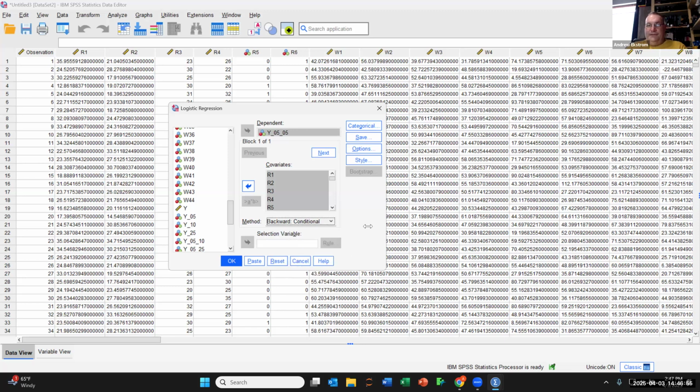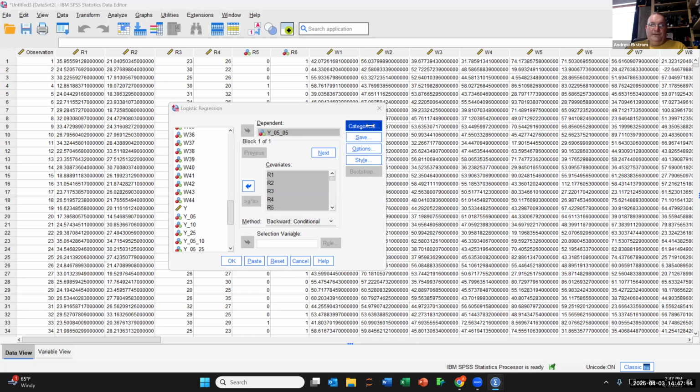I'm trying to make it easy on you, so let's just use backward conditional. As long as a backward conditional gives us a model and the assumptions behind the model are good enough, I'm totally fine with that.